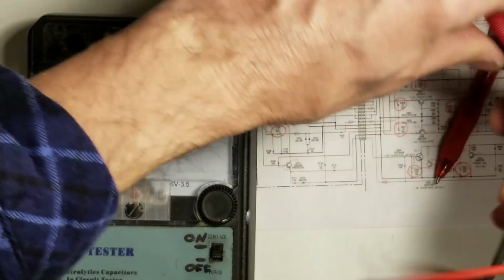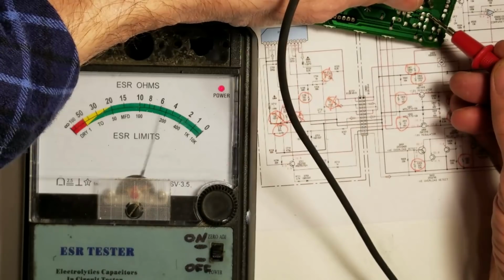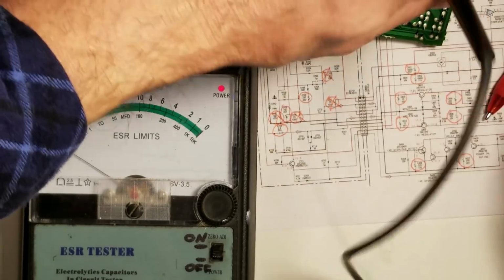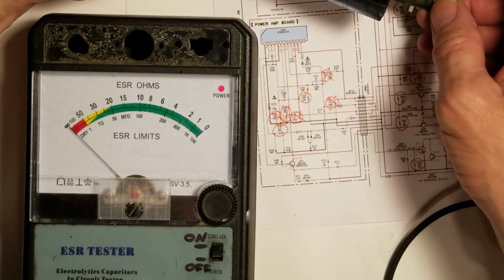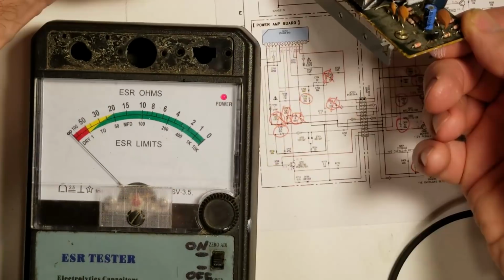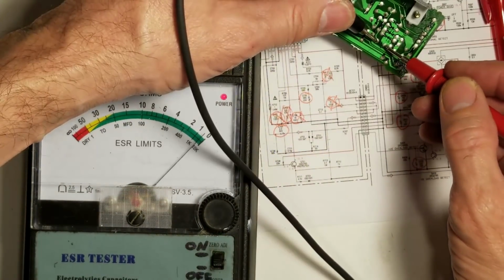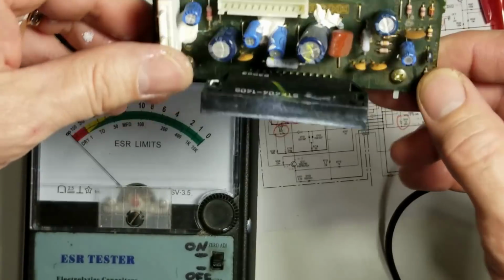That one's perfectly good. There's a 10 at 50 over here. Let's check that guy. 1.5 ohms. That's a 10 at 50. So we have to find a 220 at 25 and a 2.2 at 50. So pin 7. Interesting. That one checks good. 220 at 25.